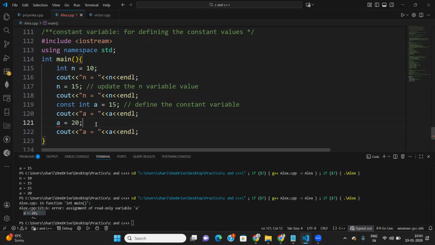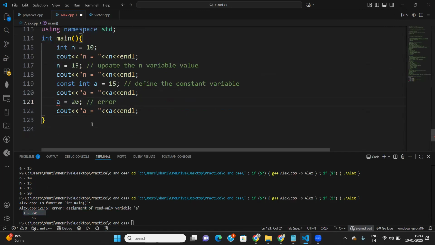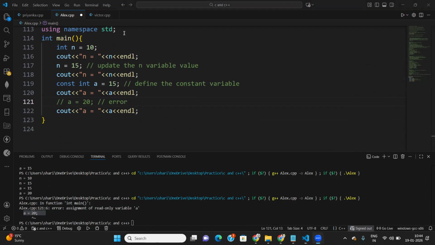Whatever errors will be caught, because this is my constant value. If you define it one time as any value, we can't change it. We can't update it, right? If you want to define any constant value, then you can use the const keyword before that. Remember, const. Got it? This way you can use data types, right? It is called data types and variables. Today's topic is data types and variables. Just clear to you. Any questions, any doubts regarding this?